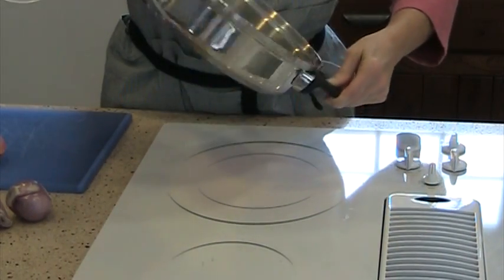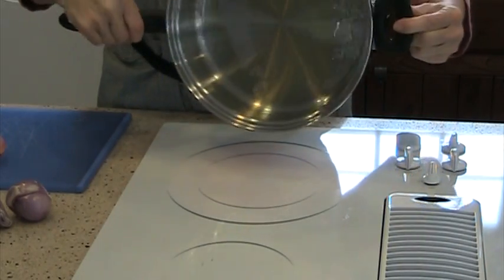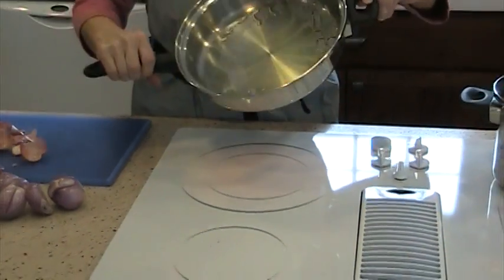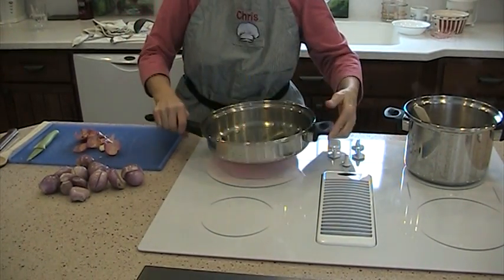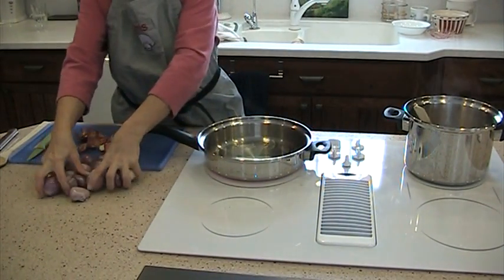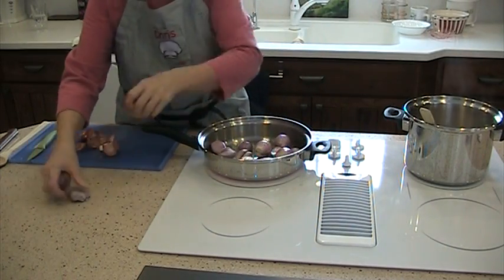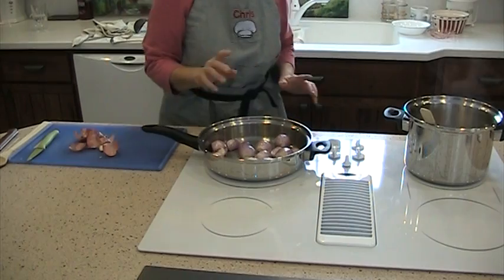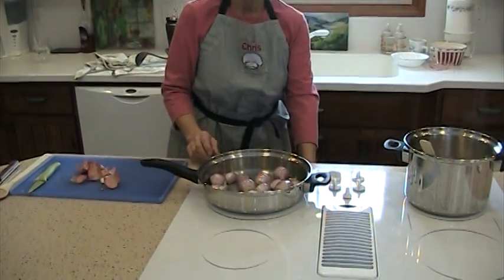And I just tip this around to try to coat the bottom of the pan, so that the oil gets all over the pan. And what I'll do is just put these shallots in and let them start cooking. I need a lid for this, and I'll check this and stir it every once in a while.